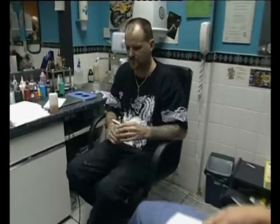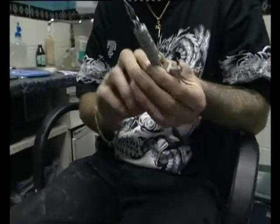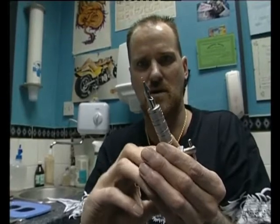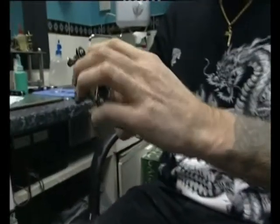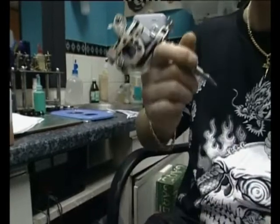This is a tattoo machine. I'm going to adjust the barrel here — just to about there. Look at that. That's how much needle is going in. Tighten it. And the needle — the clip cord was on it — just goes up and down. And you dip it into ink, as you'll see. And this one does a tattoo. It's like a car: I've got to drive it, it runs.